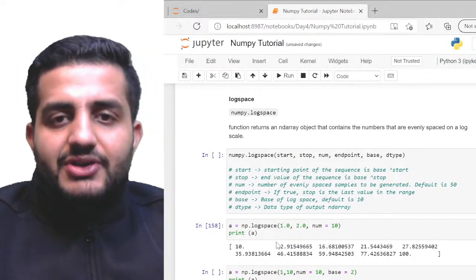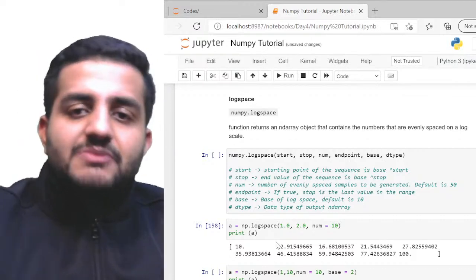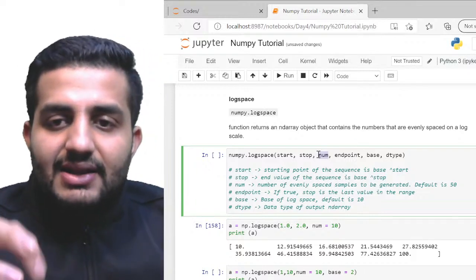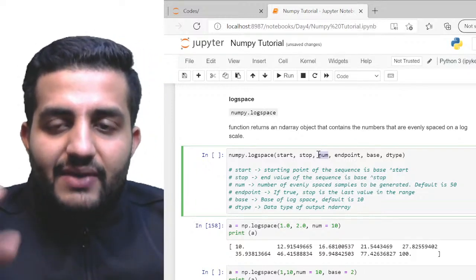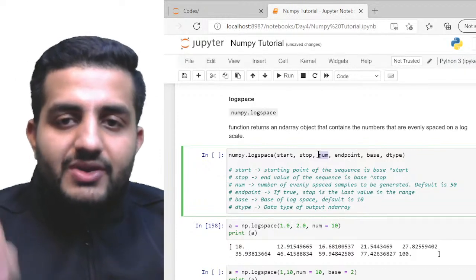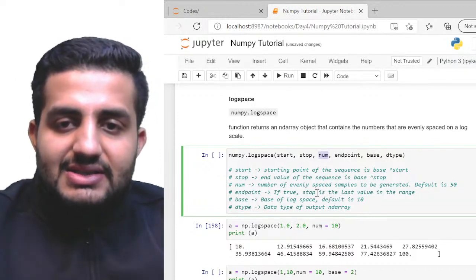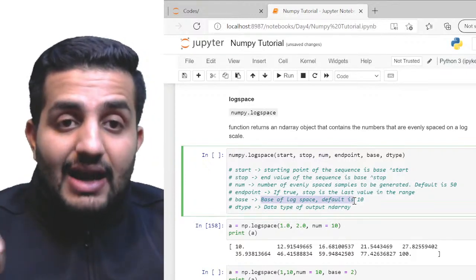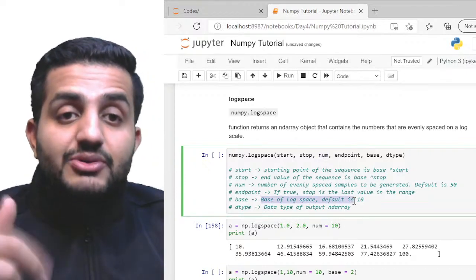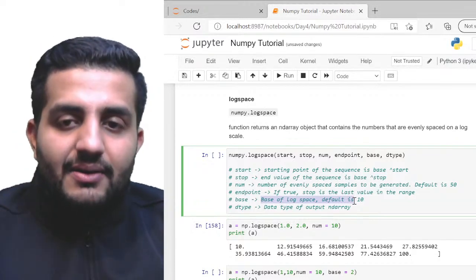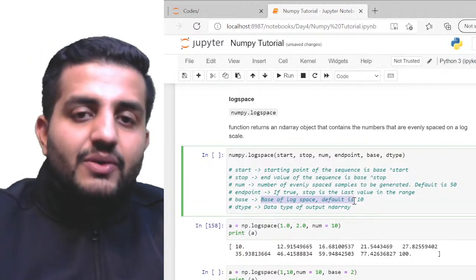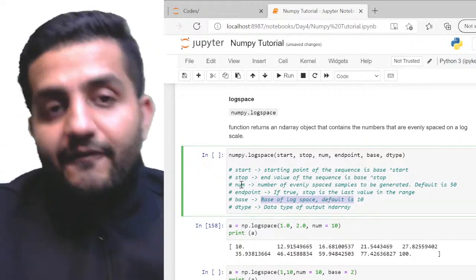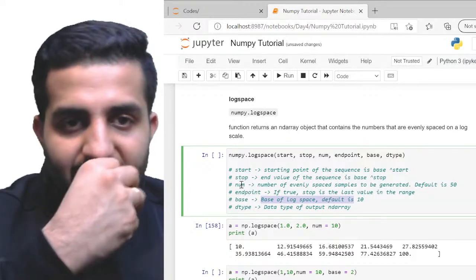Very interesting function. Again, the logspace का similar objective है. इसमें भी आप start, stop और num ही करते हो, number of elements चाहते हो. But in this case, the number of elements जो होंगे ना, वो आपके evenly spaced होंगे in terms of my log. So basically here, you can see the base of the logspace. So you're finding out the numbers in terms of your base of 10 from your evenly spaced numbers, whatever you want in terms of numbers. So ये जो evenly spaced numbers होंगे वो log of the numbers होंगे. So that's what you're trying to find out.